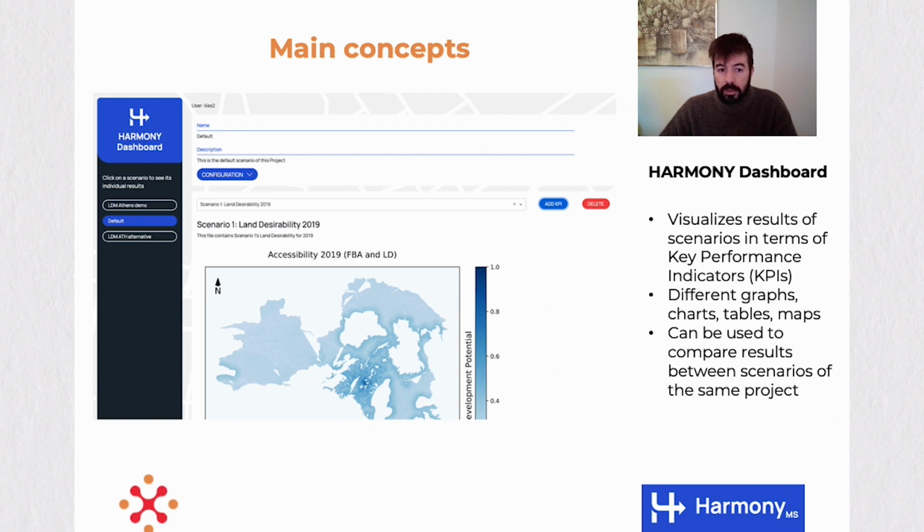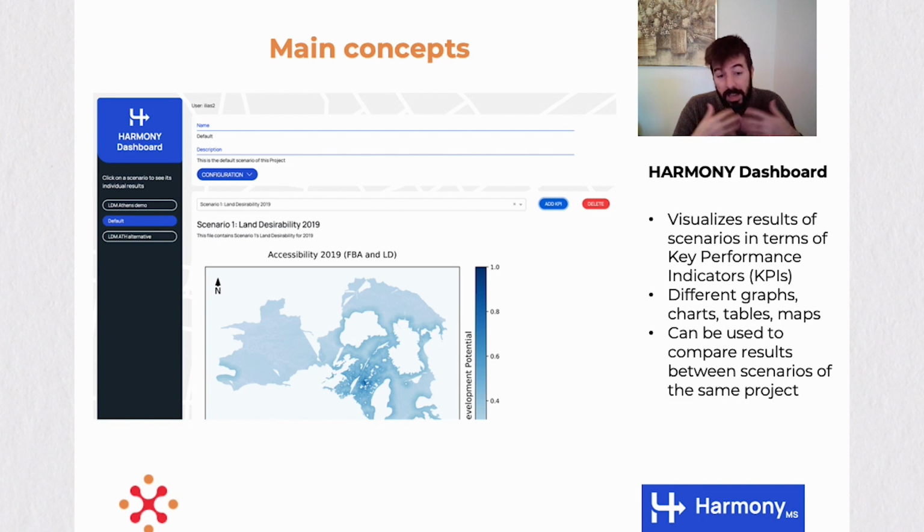Finally, one important last main concept is the Harmony dashboard. Essentially, the dashboard is an application that is integrated with the main Harmony model suite and is used to visualize results from the different runs, or as we call them, the different scenarios. The visualization is done in terms of KPIs, key performance indicators, and the visualization takes different forms.